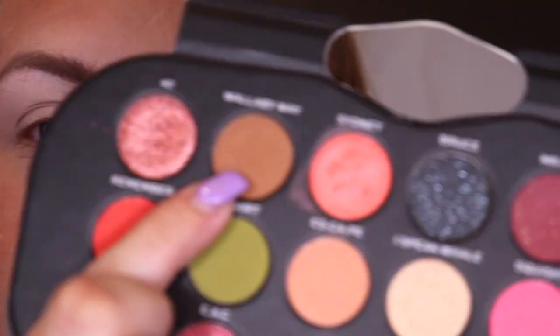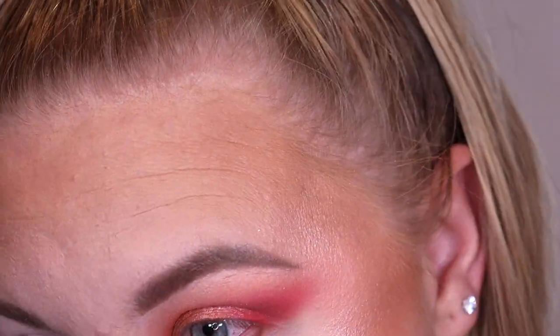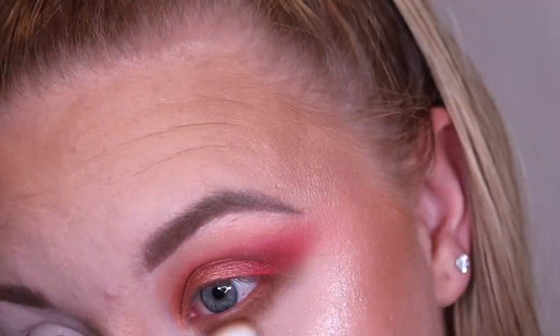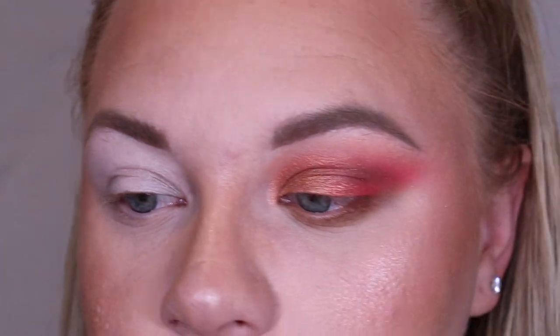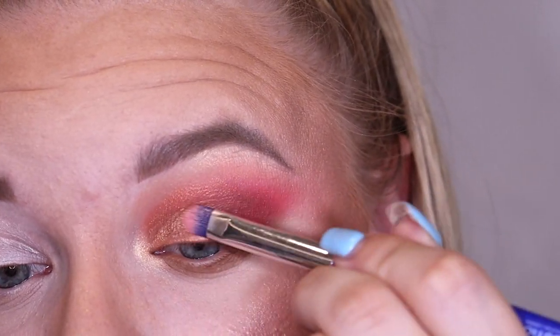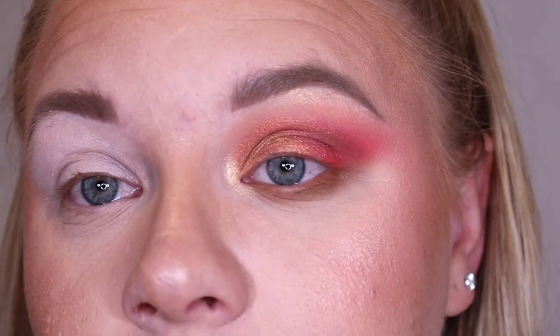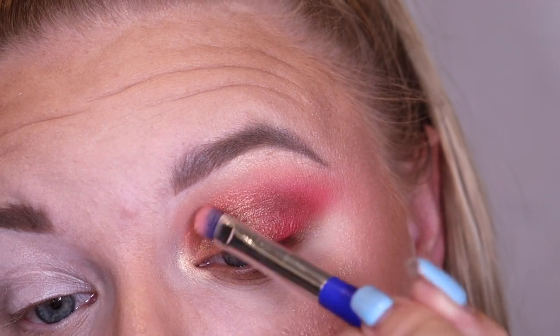Then I'm going to take Wallaby Way again, which is the first neutral we used, and I'm just going to pop that on my lower lash line. Then for my inner corner and brow bone, I'm going to use the I Speak Wow shade. Do you know what I'm going to do? I'm going to grab some of the I Speak Wow shade and just pop it on top as well, just to add a bit more brightness to the look.